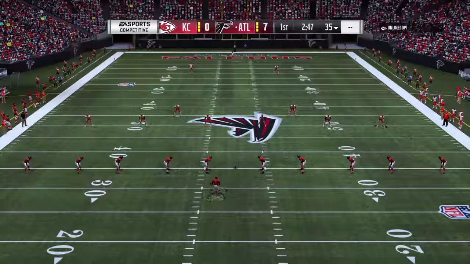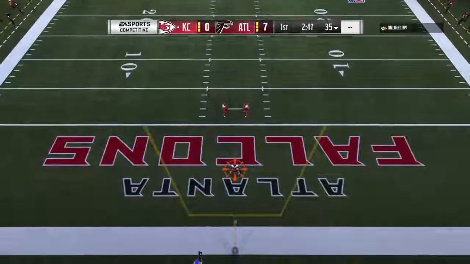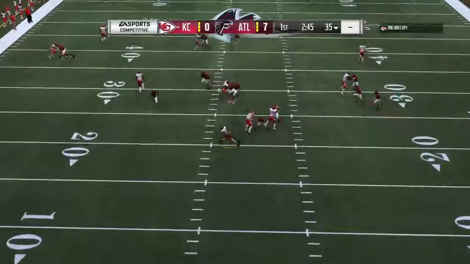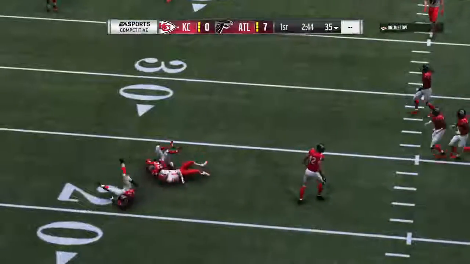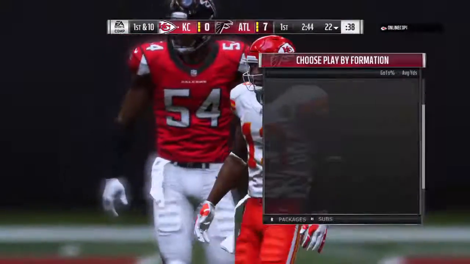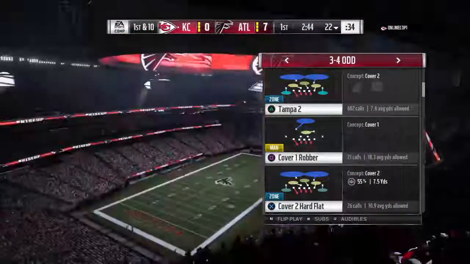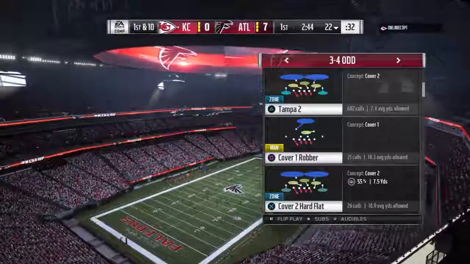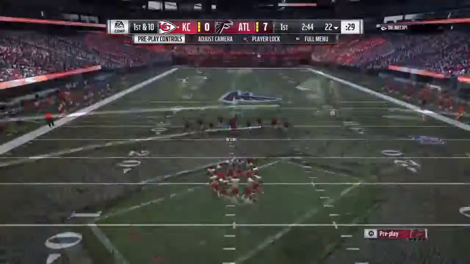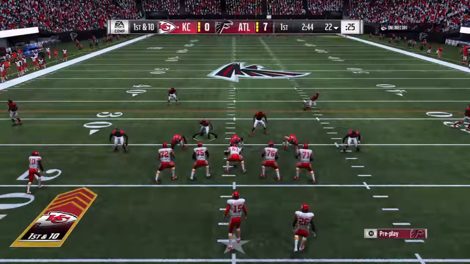Here's Bosher to kick it away. That's fielded in the end zone, and he'll get it up past the 20 to the 22-yard line. Mahomes will lead the Chiefs up, 1st and 10 at their own 22.